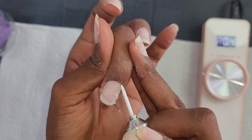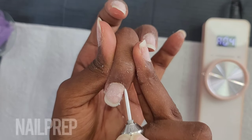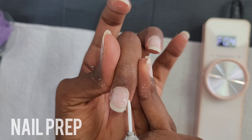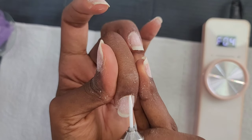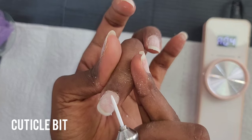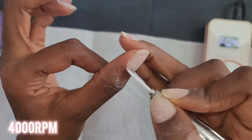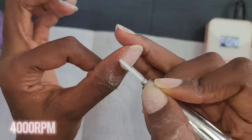All right. Let's get into today's video. First things first, I am prepping my nails already and I'm making use of this cuticle bit. I go on reverse, I go on forward, and I'm working on 4,000 RPMs.